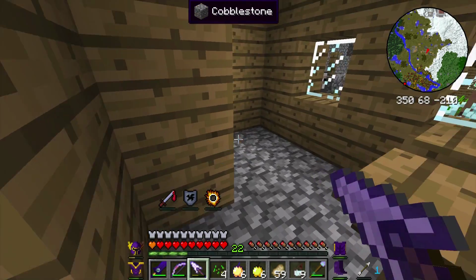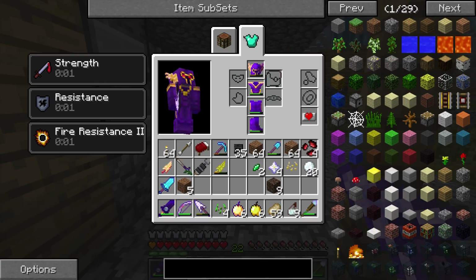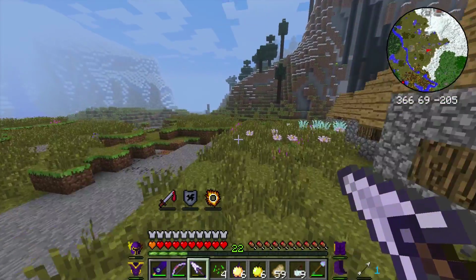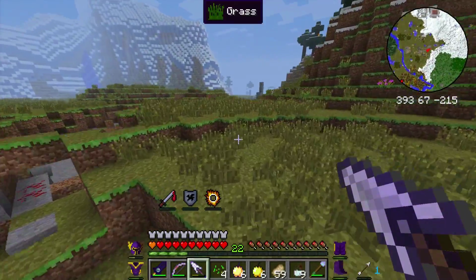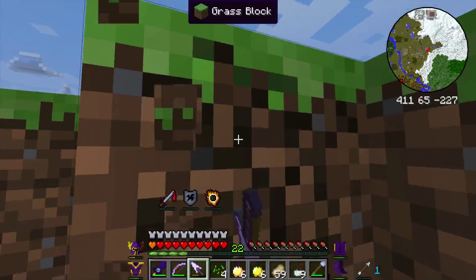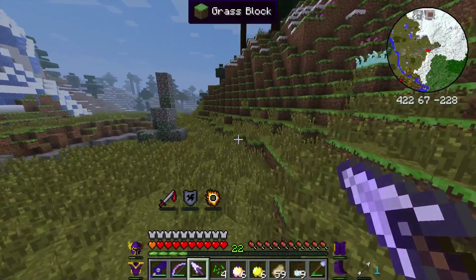Look, it stacks in the chest, but it doesn't stack in your inventory. Yeah, so let me know if I can have those two back. Post in the comments and I'll do whatever you guys tell me. And what I'll do now is be more careful with it. As soon as I get one, I don't know what I'll do.